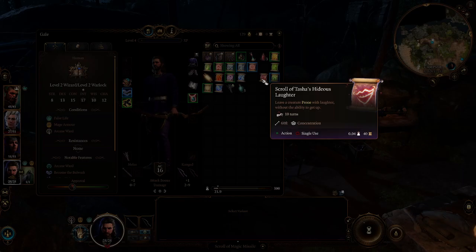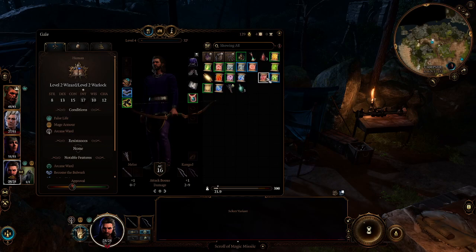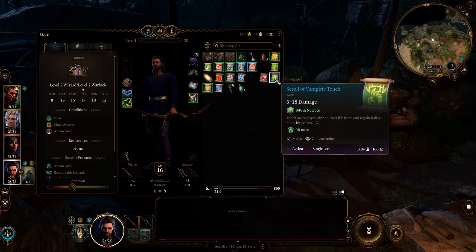So, Tasha's Hideous Laughter also does not say that if they take damage, they will be broken out of it. So that might be something worth experimenting on. Vampiric Touch, yeah. And it's a level 2.